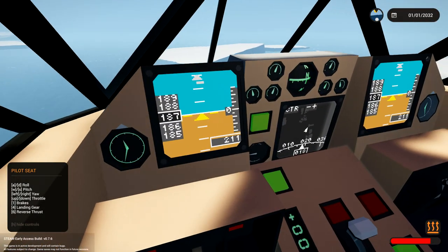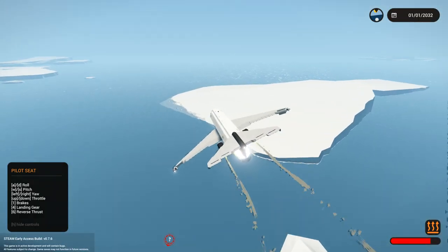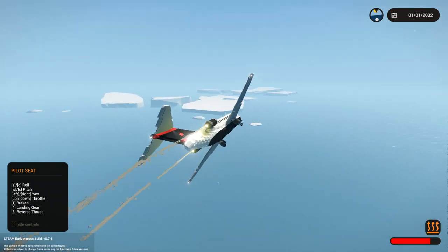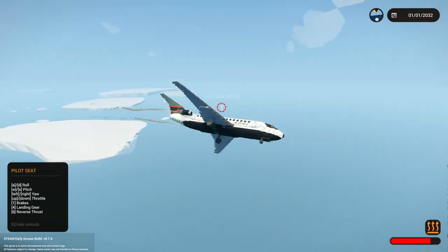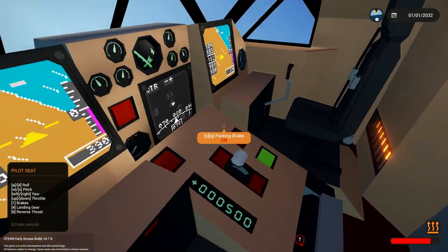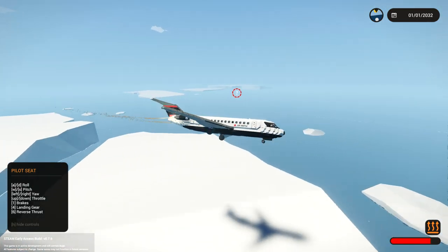Let's turn off the autopilot real quick and we'll drop the landing gear as well. Why not? There we go. And we'll fly ourselves around in a big old circle. I don't know how the reverse thrust is going to work. No idea. But I'm going to hope for the best with that one. I'm also going to check if the brakes work. Yeah, the brakes do work. That's good. Hey! Whoa! We were just plowing straight into the floor there.